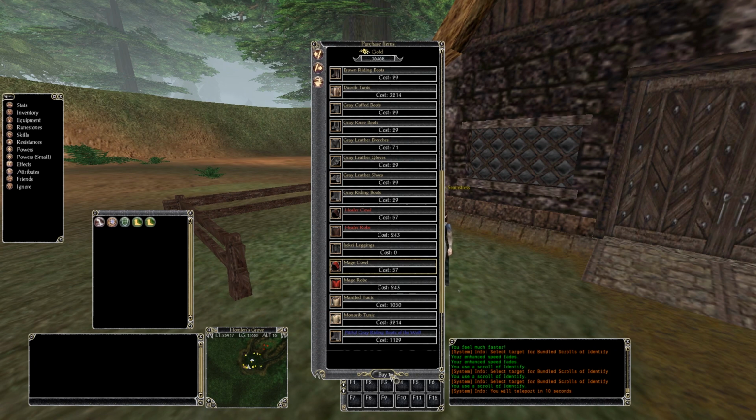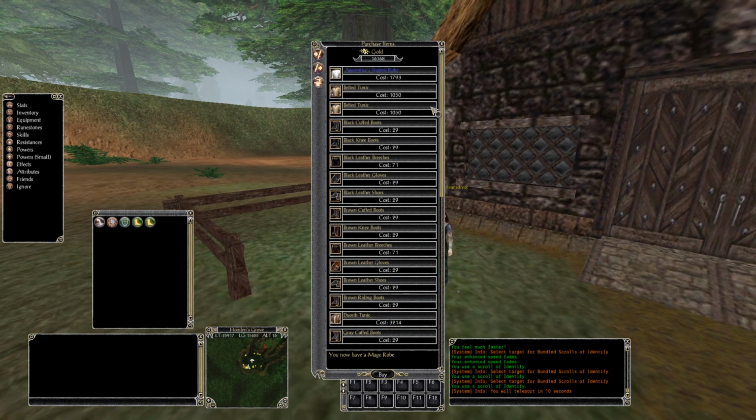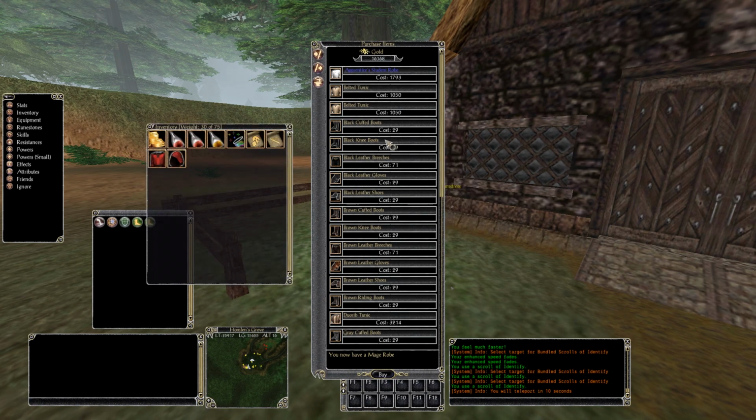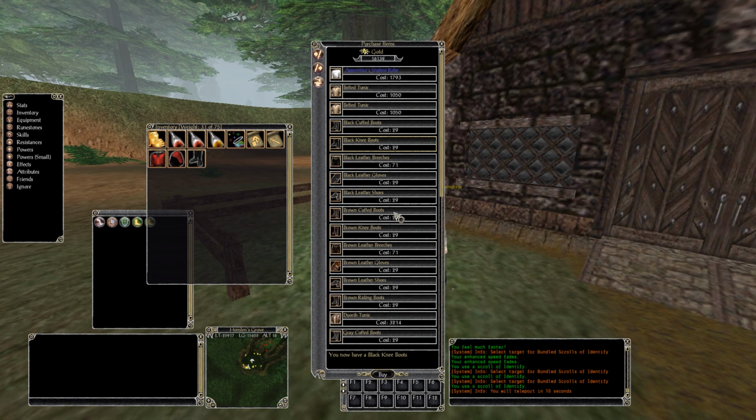And always remember to use Travel Stance when you're traveling around the world. It's going to give you a speed boost, but it'll also lower your attack and defense, so be aware of that. If somebody's around and is going to hit you, they're going to hit you probably with 50% less attack or 50% less defense.